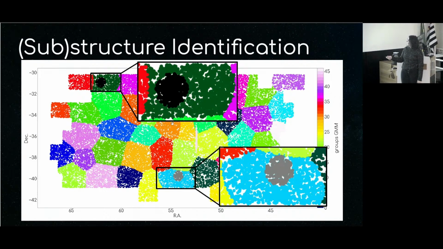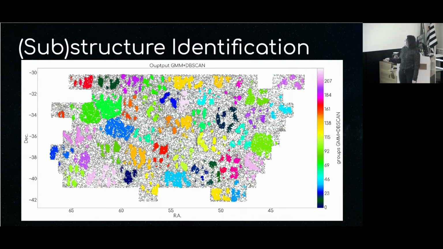And as you can see, these clusters are located in the area that the Gaussian mixture models consider as a group, using only the position of the galaxies. These areas correspond to Gaussians considering only the position of the galaxies, without information about the photometric or spectroscopic redshift. And then I ran DBScan plus GMM in order to identify different structures in the Fornax area.